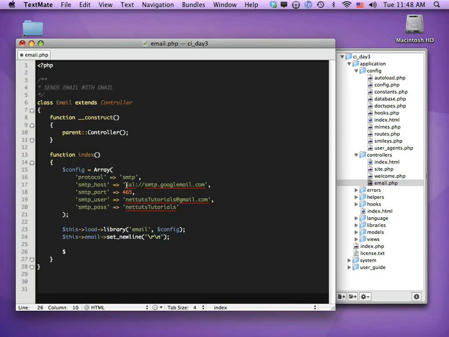So now let's set our from, to, subject, and message options. So this email, and I'm just going to go ahead and copy that since we'll be using it a bit. This email, who's it going to be from? We're going to send it from the sample email address I created. All right, and as a second parameter, we can type in the person's name. So I'll do Jeffrey Way. The next one is going to be who's it to. Let's just send it to ourselves for now.